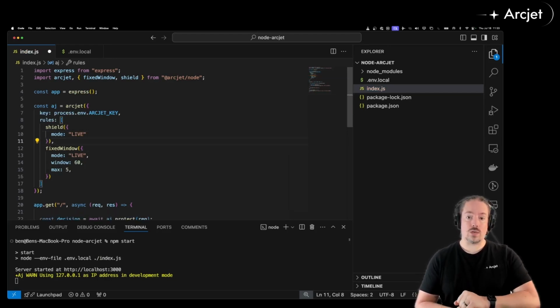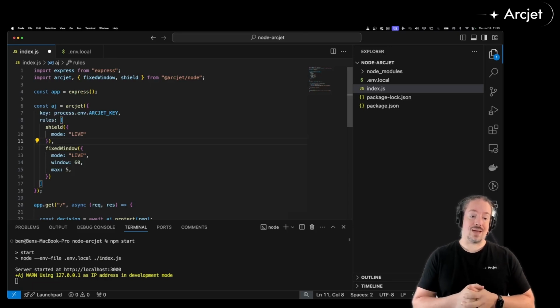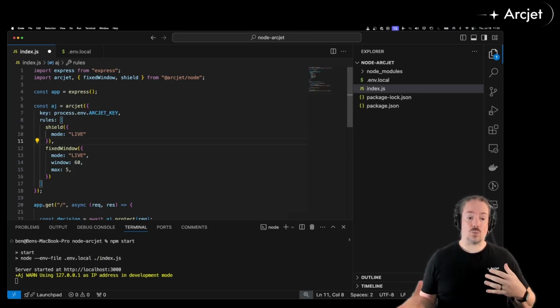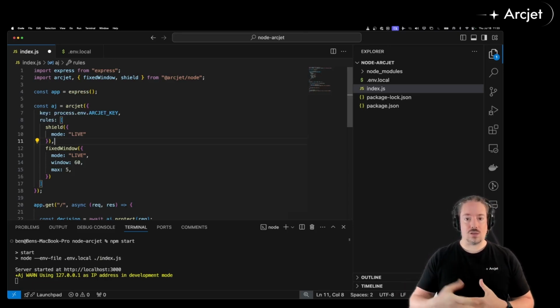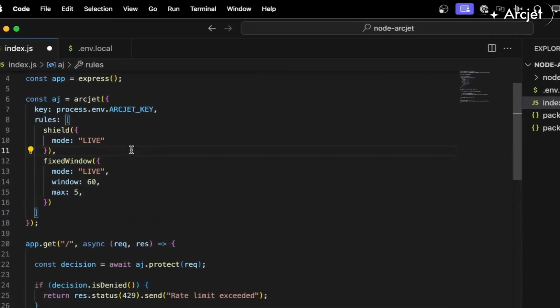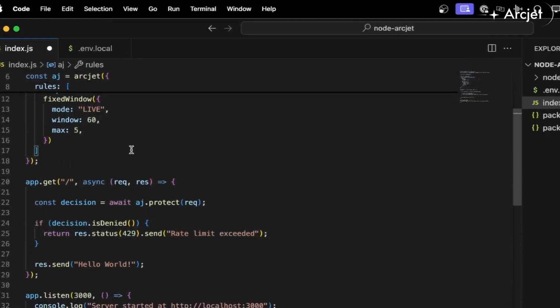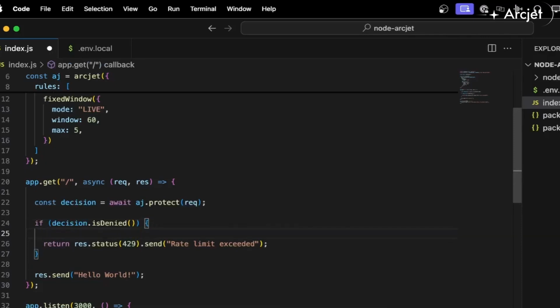We've got a fixed window, which is also in mode live, and we're defining a 60-second window during which 5 requests are allowed. The 6th will be rejected. So the only other thing I'd like to change now is down here where we're returning an error response. We're returning, unfortunately, not rate limited, but if we're blocking due to shield, then we will give a different response.